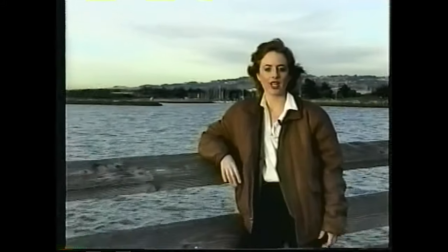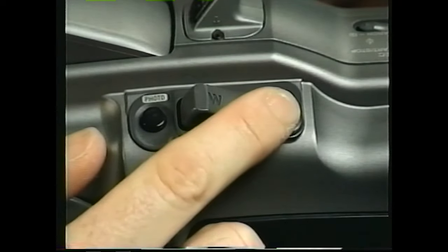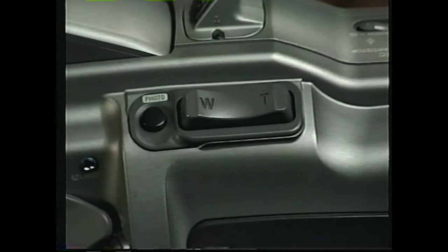The zoom lens on your camcorder allows you to change the focal length of your lens. You can zoom in for a telephoto shot or zoom out for a slightly wide angle shot. These camcorders do not have a manual zoom ring, so there isn't any way to manually adjust the focal length of the lens. The only way to zoom in or out is through the electrical zoom mechanism. Holding down the T side of the switch zooms it in to telephoto, and holding down the W side zooms it out to wide angle.